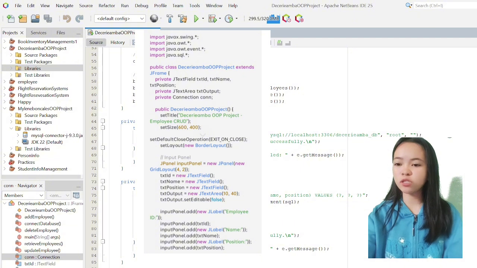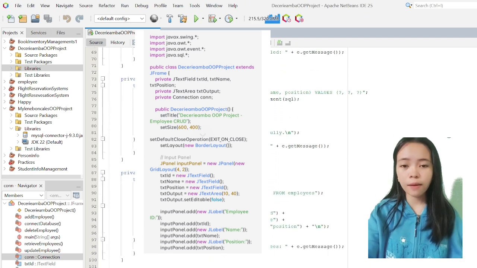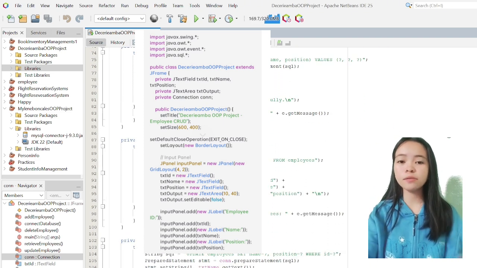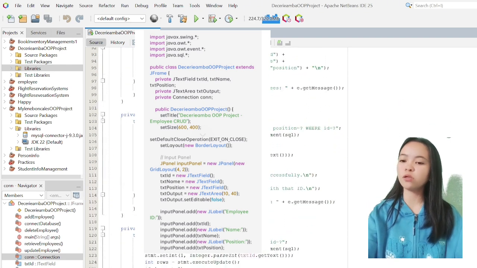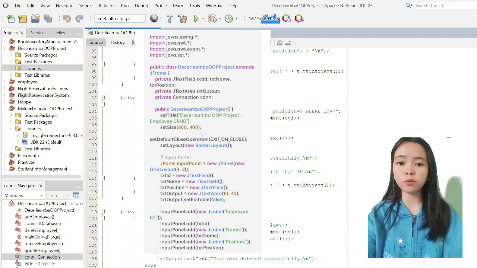The class extends JFrame, making it a GUI window, so our frame pops up here. Fields are defined for text inputs, the text area for output, and the connection object to handle the MySQL connection.